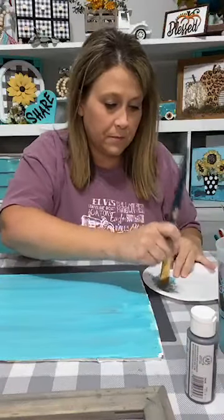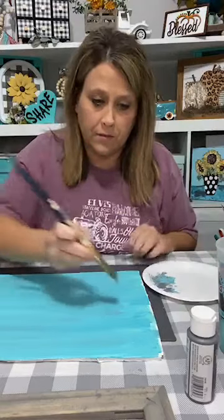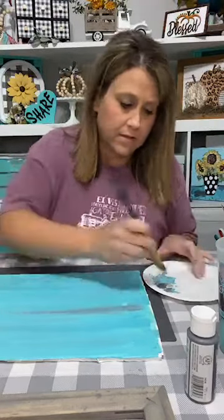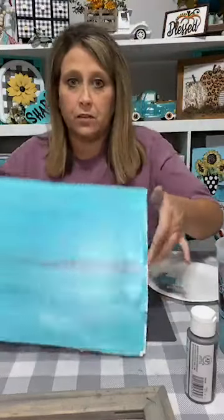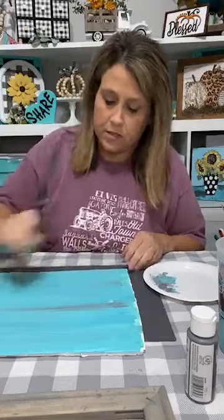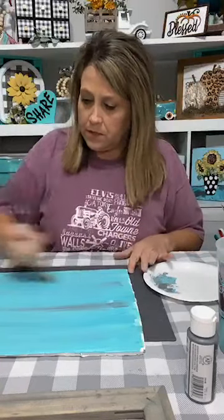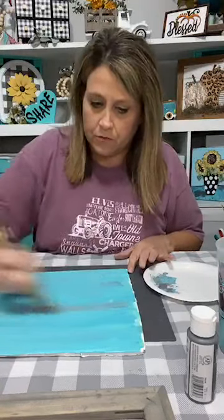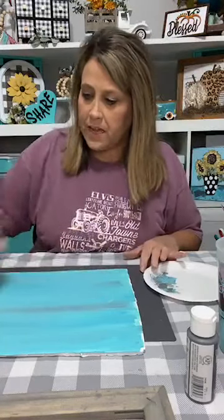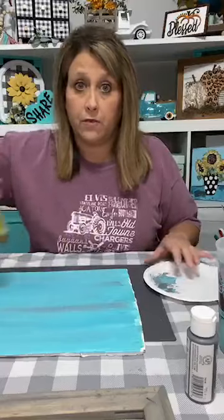So, I'm just putting it in the gray and just kind of going down my canvas. And don't worry if you get a little too much like I did there. We'll go back over it and it's going to smooth it back out. So, it's going to be fine. See, you just kind of blend it in. But I just want those up and down strokes. But you could go this way if you wanted to.